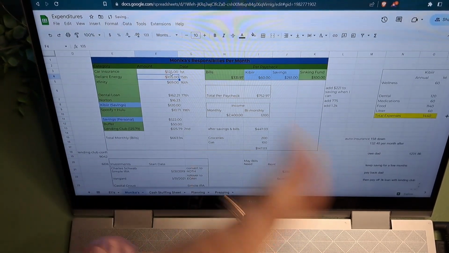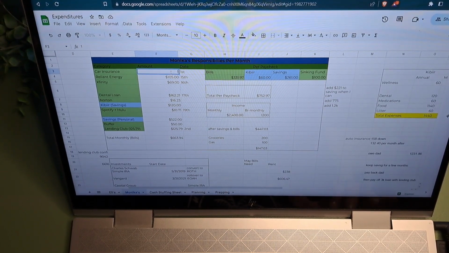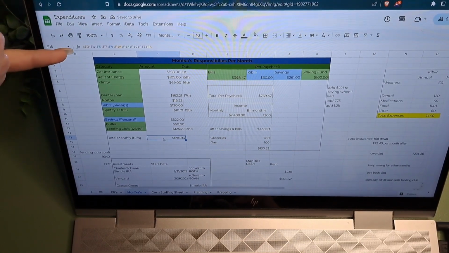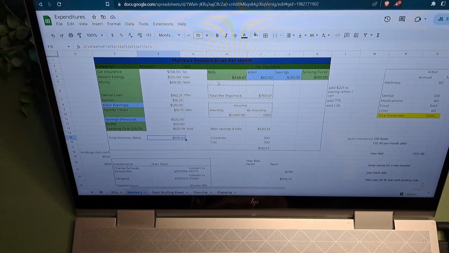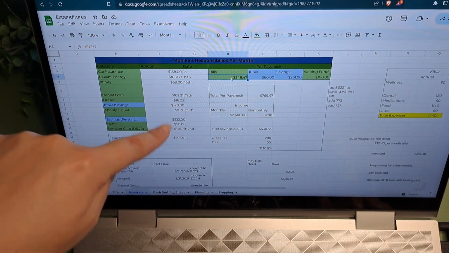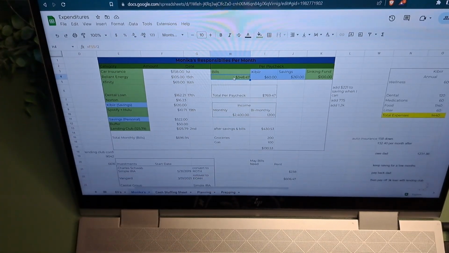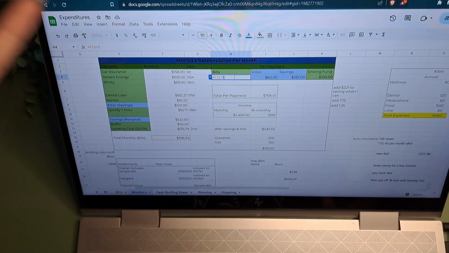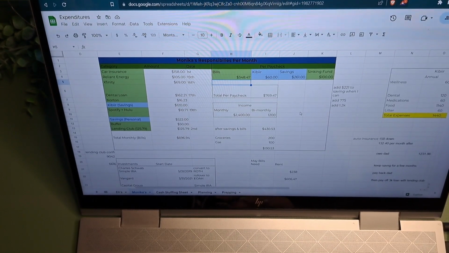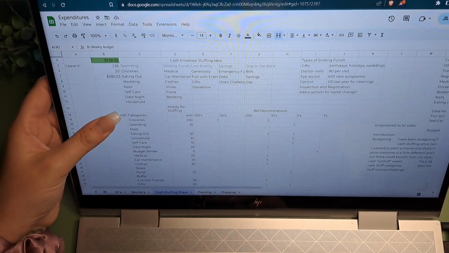And then I click enter and all my numbers update because I use the formulas where you click the equal sign and then you click the cell and you add them together, or you do the equal sign, I click this cell, divided by 2. So anytime I update any of these numbers, it'll update all of these numbers. So they're all connected. So it automatically just does the math for me, so I don't have to do it every single time. Does that keep me from doing it every single time? Probably not, because I'm kind of a control freak, but that's how I do it.